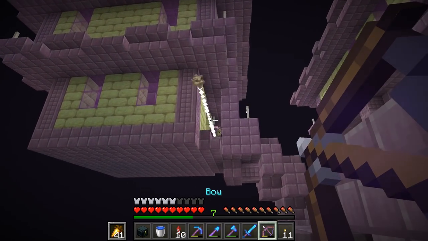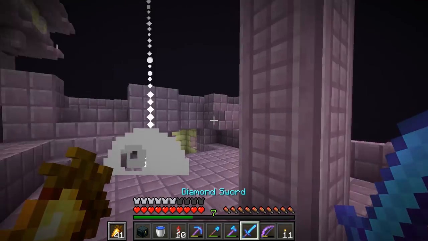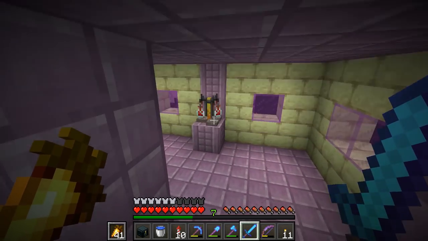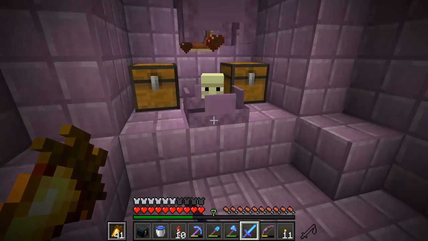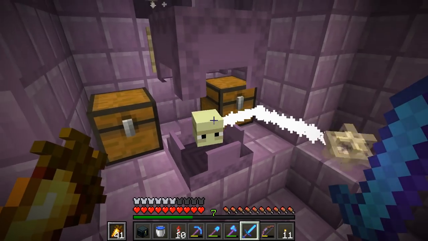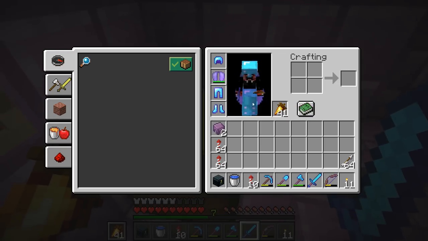Alrighty, guys. First end city. We are here. Oh, yeah. It's a good time. Right, now, all we got to do is get down here before I get absolutely bamboozled. Yeah! First one I find and it's actually unexplored, which is awesome. I'll take it. I will take it any day.